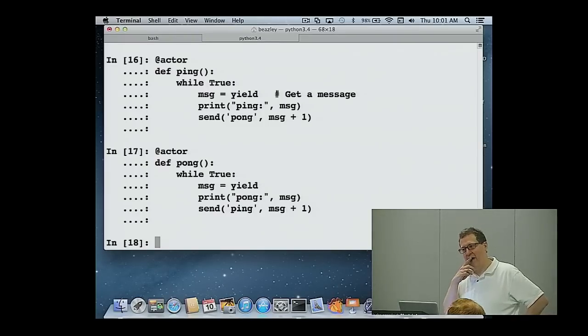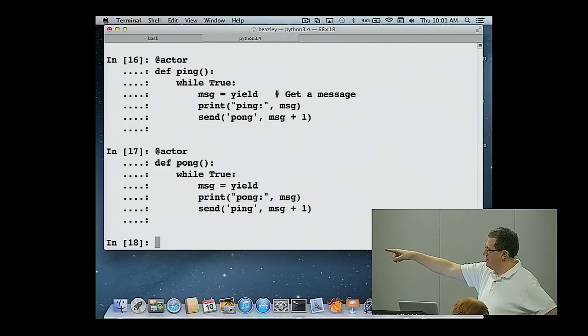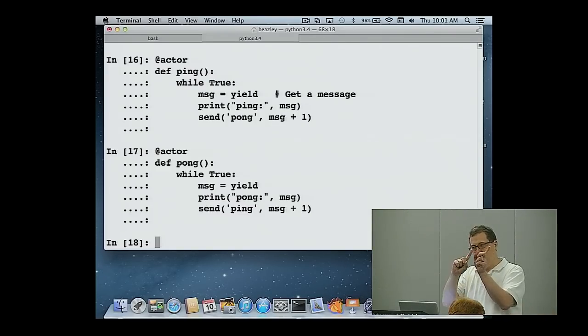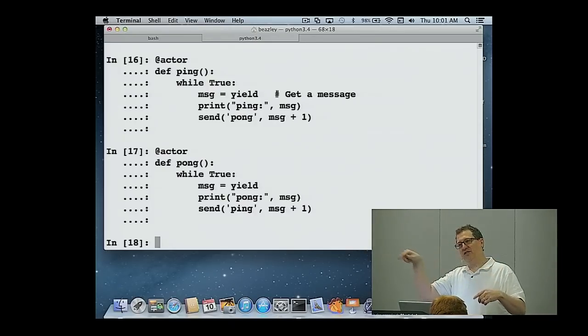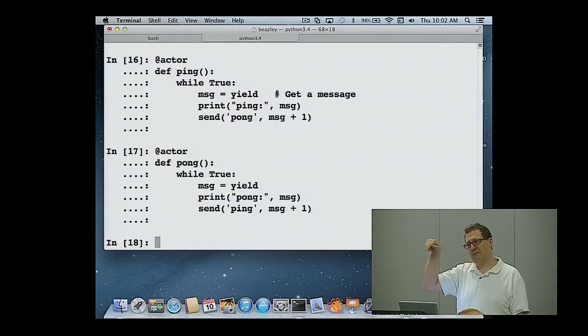Like that. So what I have here is two of these actors that receive messages, but then what they're doing is sending it in a recursive cycle. So I have ping sends to Pong, and then Pong receives a message and sends it back to Ping, and this is essentially supposed to set up an infinite message cycle in the system.